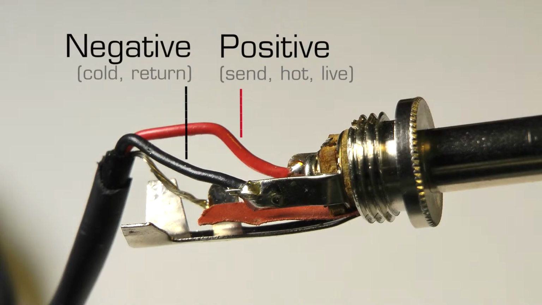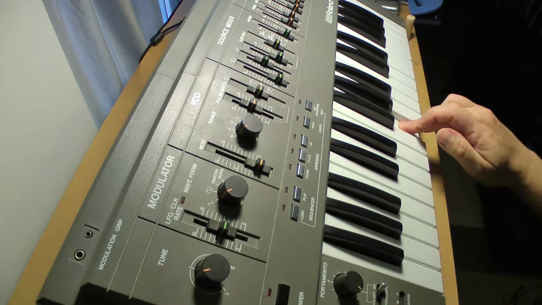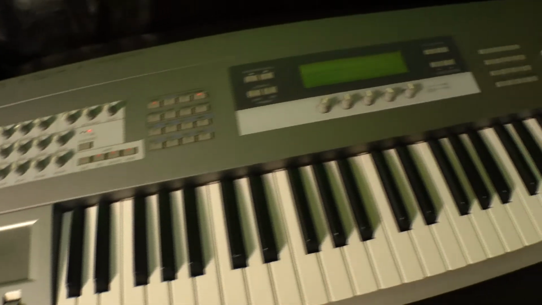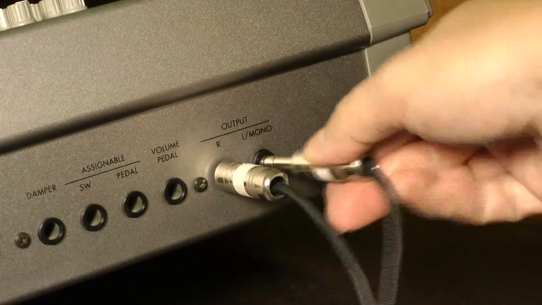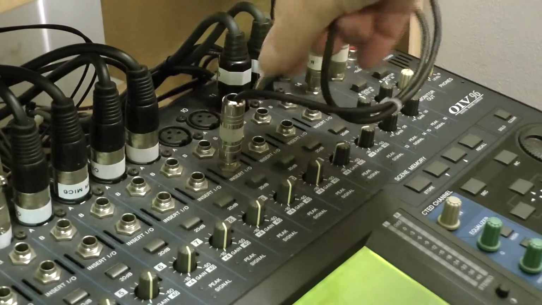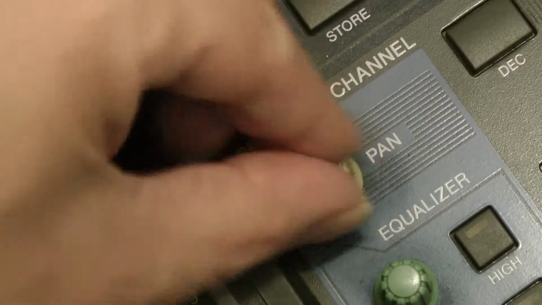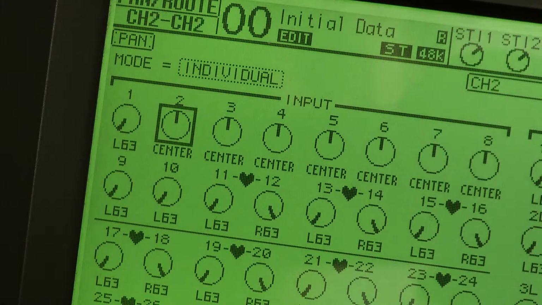For example, if you reverse these wires in a line level signal coming from a monophonic synthesizer, you will reverse the polarity of the signal. This will have no audible effect. If it were a stereo synthesizer and you reverse the polarity of the left output but not the right, the two signals would be out of phase with each other. In this case, because the left and right outputs share some frequencies, there may be an audible effect, a changing of the timbre of the sound.